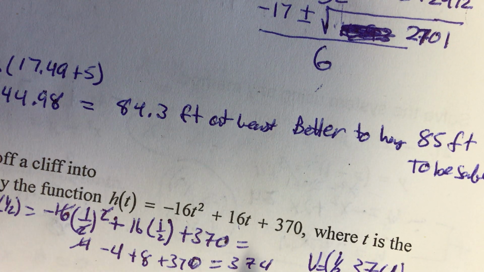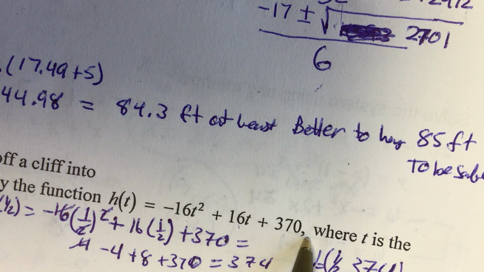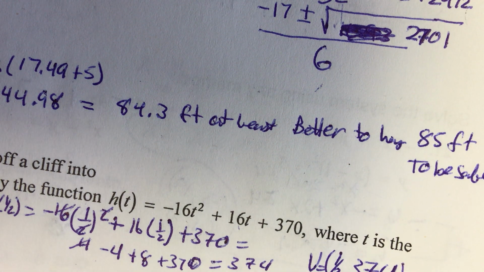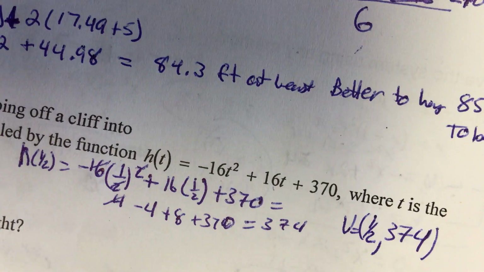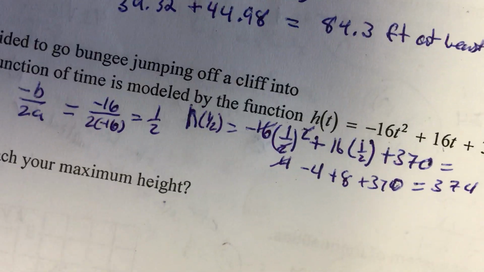It then says, find the following things. How long did it take you to reach your maximum height? And what is the highest point you reached? Well, really all you're looking for then is the vertex point. A couple of ways you can do this. You can simply graph this on your graphing calculator, calculate the maximum value, and you'll get it. I did it the old school way of solving it by finding the vertex.